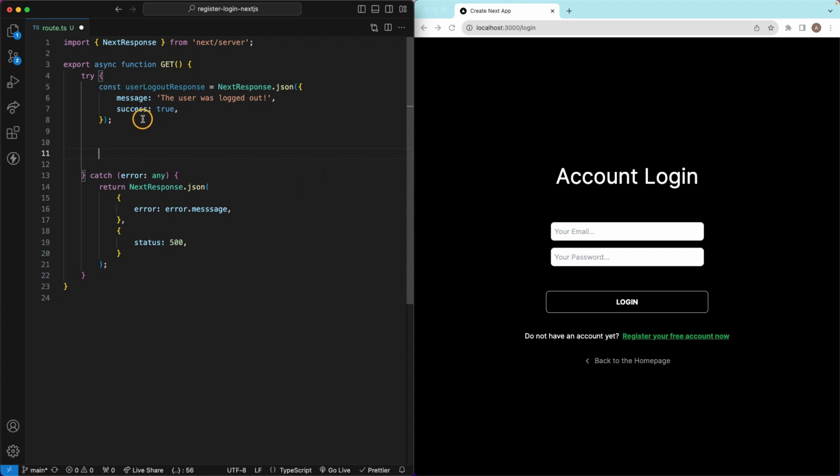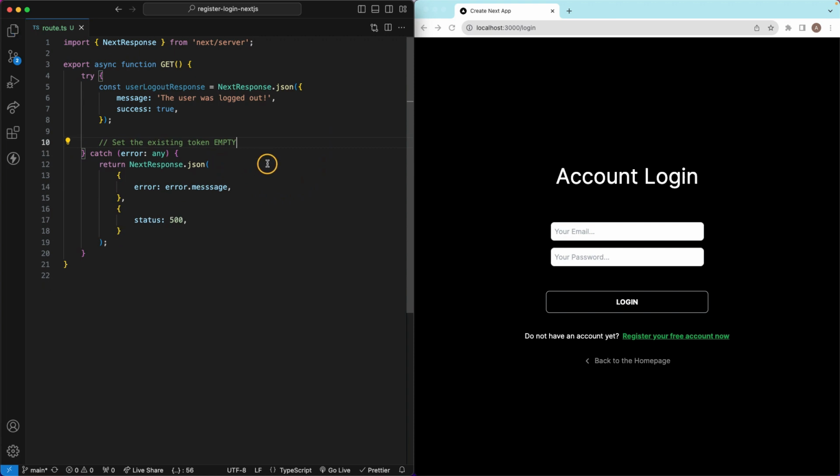So now we really need to work on how we are going to be logging out the user. For that, we want to set the existing token empty. And how are we going to achieve that? So a comment, set the existing token, in caps lock, do not get me wrong, empty.